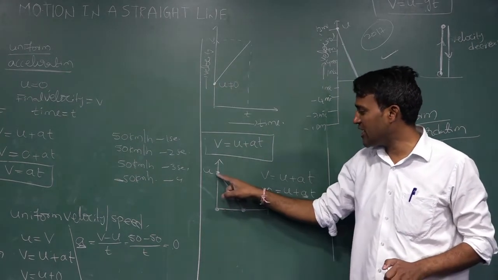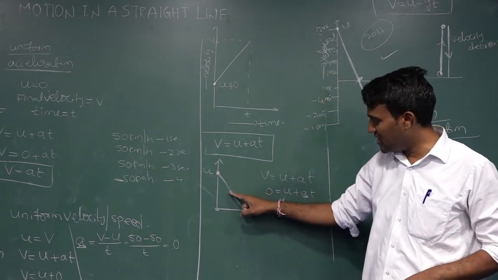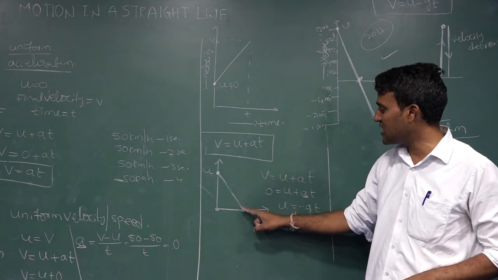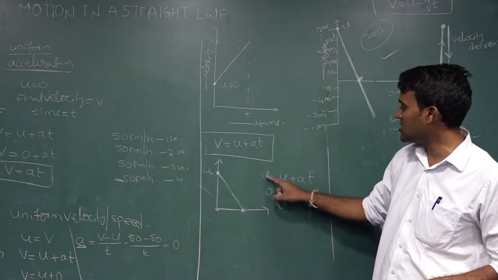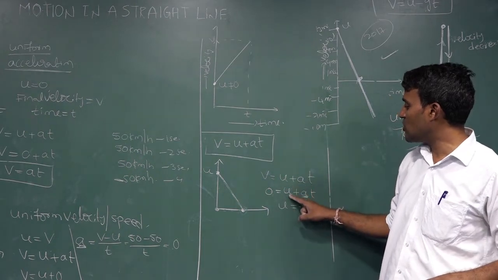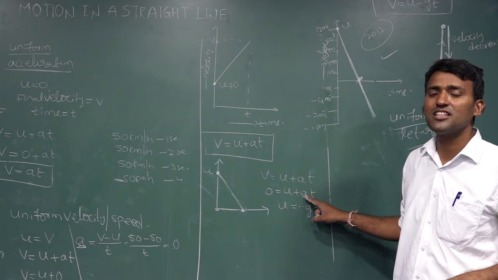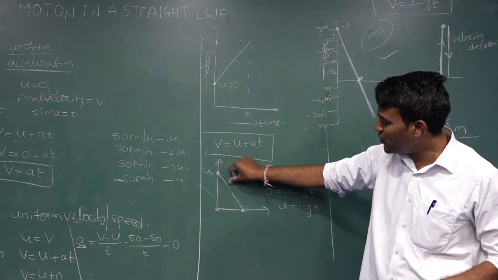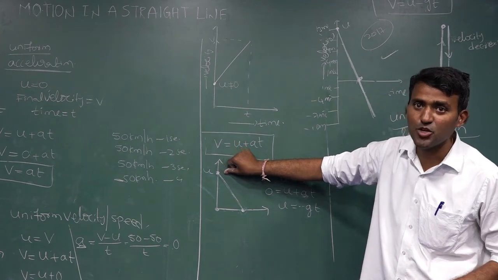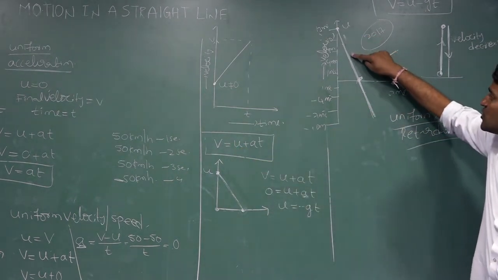And in this situation, there is negative acceleration. The velocity is gradually decreasing. When it reaches here, the final velocity is 0. So I wrote the final velocity as 0, initial velocity is U, and it is represented with negative acceleration. Here A is nothing but negative acceleration, isn't it? And this is uniform retardation. It represents uniform retardation, and in this situation also, it is uniform retardation.